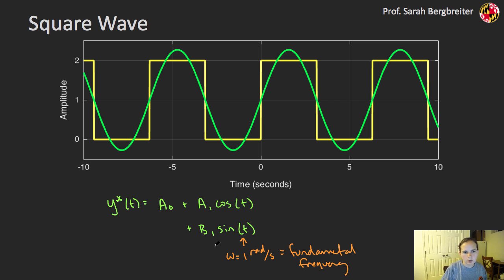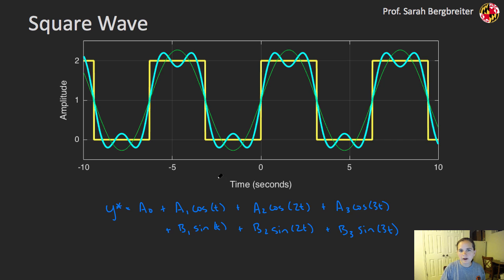And I also have some coefficient on that term, and that's defining the amplitude of the sinusoid. And we'll get to how I actually ultimately calculate that amplitude in order to plot this a little bit later on, but this is the first step, right? It's certainly not a square wave, right? This green curve is not a square wave, it is a sinusoid. But let's see how we can improve that and make it something looking closer to my yellow square wave here.